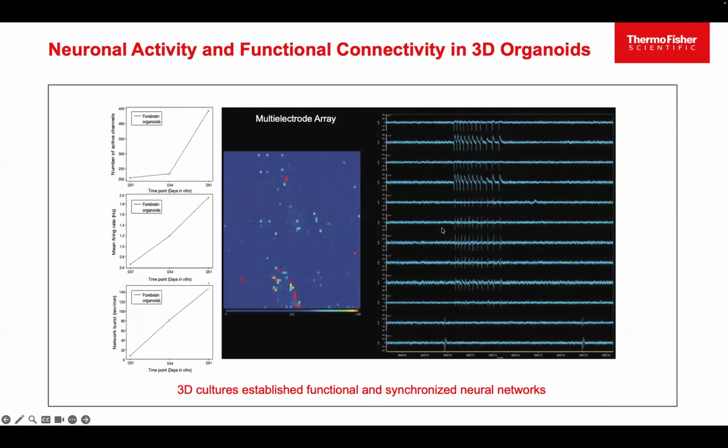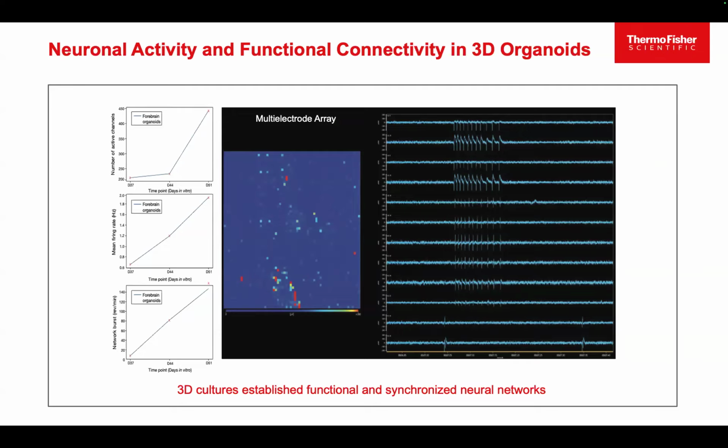Now, in 3D, we use an electrode array system in this case, which really is a nice way to study the brain and test the ability of, in this case, these differentiated forebrain models to fire action potentials. And action potentials is a term that gets thrown around quite a lot. You've probably heard of it. These are electrical impulses that send signals in the brain through shifts or depolarizations in neural membrane potential.